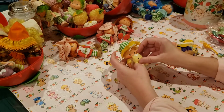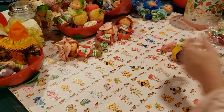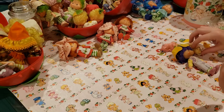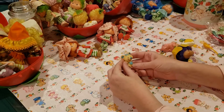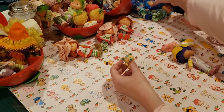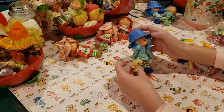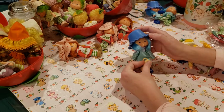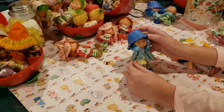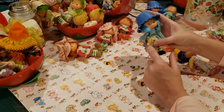So I've got Butter Cookie and Jelly Bear. Okay, forgot to pull out the Cheesecake Mouse when we had Blueberry Muffin out. Cheesecake Mouse belongs with Blueberry Muffin. It looks like I have only one of these pets.